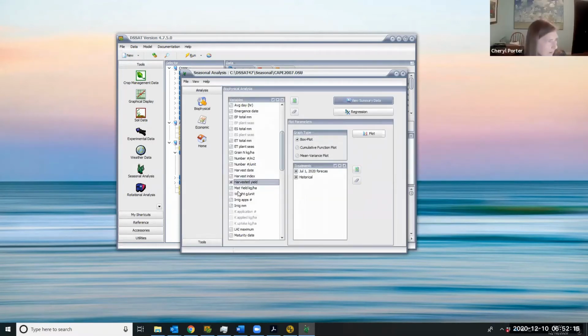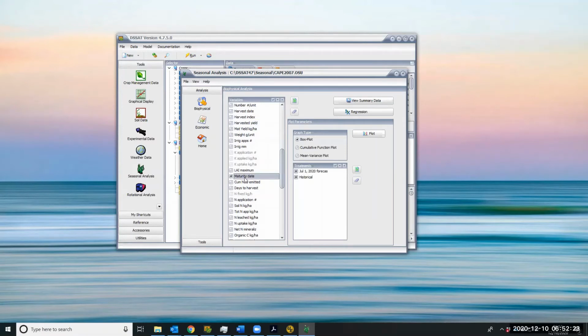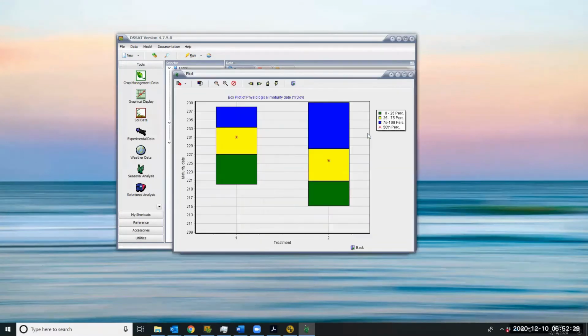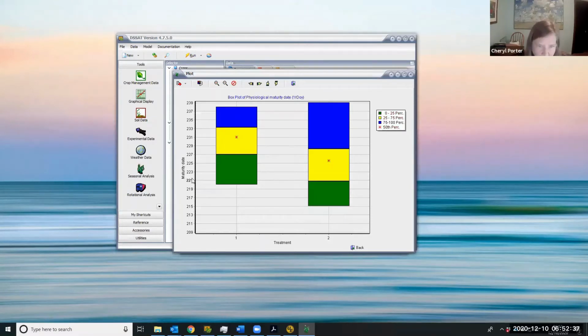Okay, so I want to look at another variable. Let's look at the maturity date. Давайте посмотрим на другую переменную, например, дата достижения созревания. And here we can see that it takes longer to reach maturity date. So these are, I think, actual day of year.